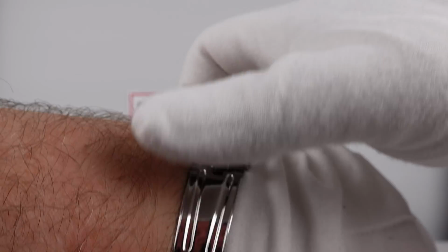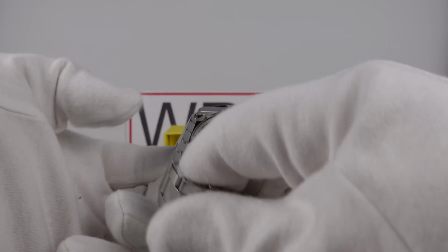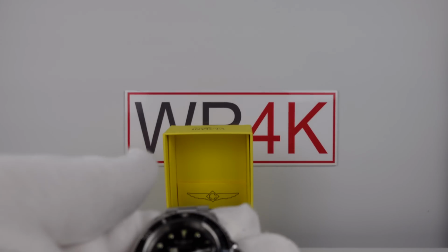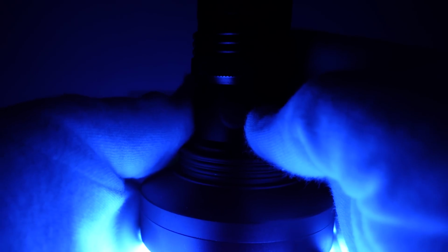Right, so let's do a lume test, and we'll see how the lume performs when it's charged up to the absolute maximum. So this uses green Tritonite Luminova, and I would like to see Invicta upgrade to using C3 Super-LumiNova or alternatively BGW9 Super-LumiNova, because in 2024 it's unacceptable to still be using Luminova. It's a clear cost-cutting measure, and green Tritonite Luminova is poor quality lume. So as always, I'm going to use my 100 UV LED torch to charge it up to its absolute maximum.